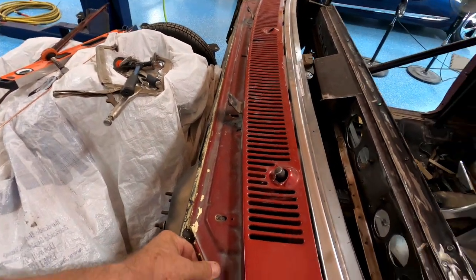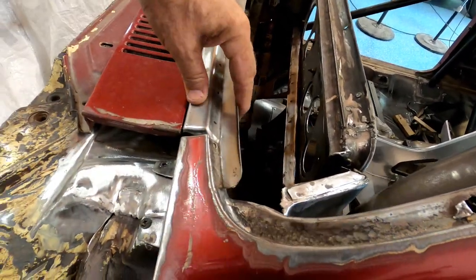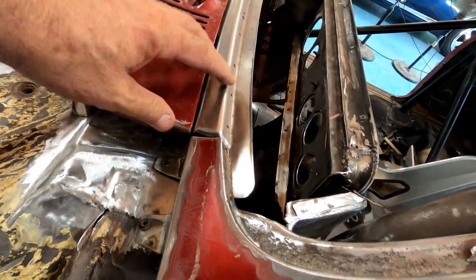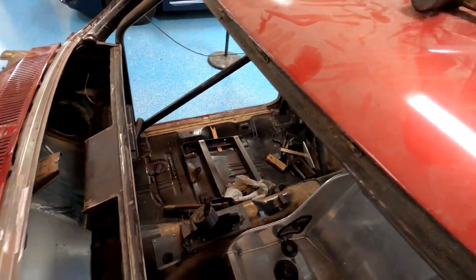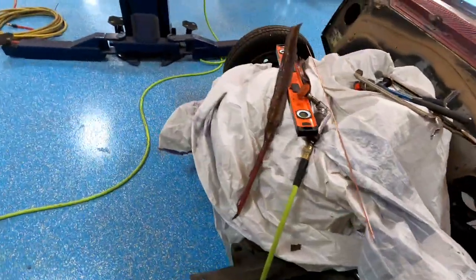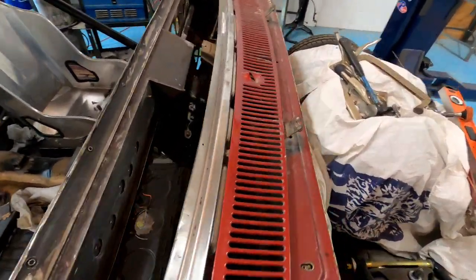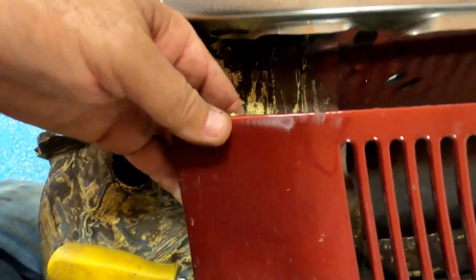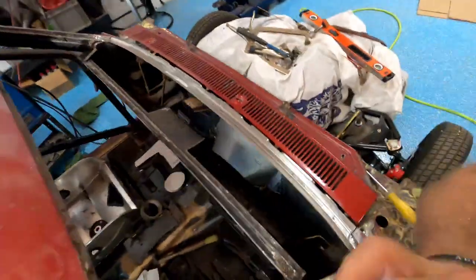So I gotta line this back up. If we tilt it, look how unaligned we are here. Do that. Well, let's put a screw or two in. Why is that bent? It should not be bent. Okay, hold on a second.